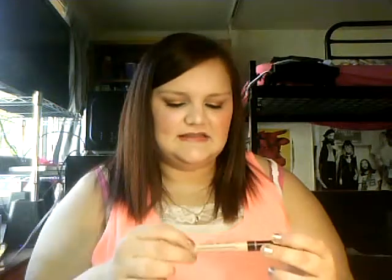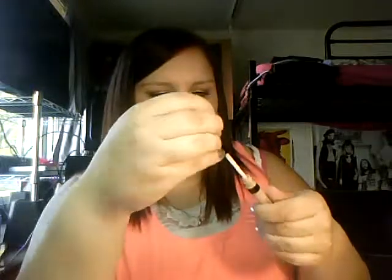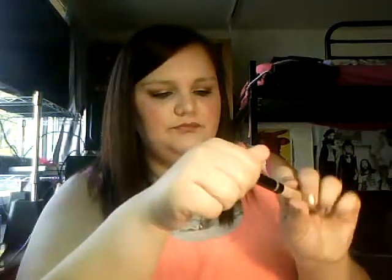Then the last empty is a concealer. This is the Bare Minerals Stroke of Light. I don't know if you can see, but I tried to scrape off the sides. There's nothing really left in this concealer. But this was really good for brightening under the eyes. I did like the fact that it had a doe foot applicator, so it was easy to apply the product. And it was kind of liquidy, so it was easier to blend out. Right now, I'm using the Pixi Correction Concentrate in Brightening Peach, which I do really like for under the eyes, but this was just easier to blend and easier to control and highlight.